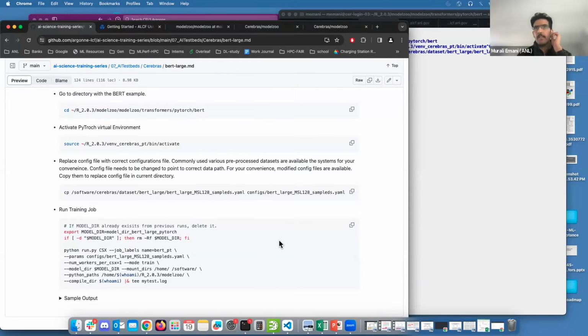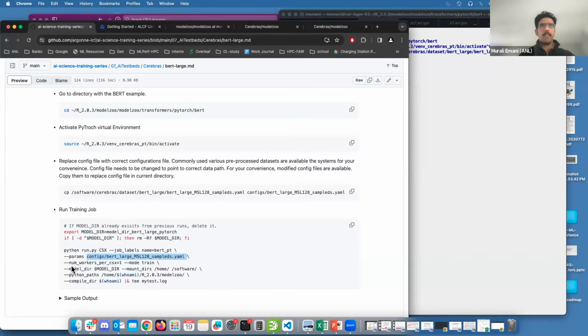Now, how do we run this particular job? We provided the command for doing that. If you look, run.py is the main entry point to run any job. We are using the CSX option to mention that we are using one CS here. You can label each job based on, for example, the model; here we're using the name BERT PT. We are using the configurations that we copied in the earlier step, and we are passing those parameters.